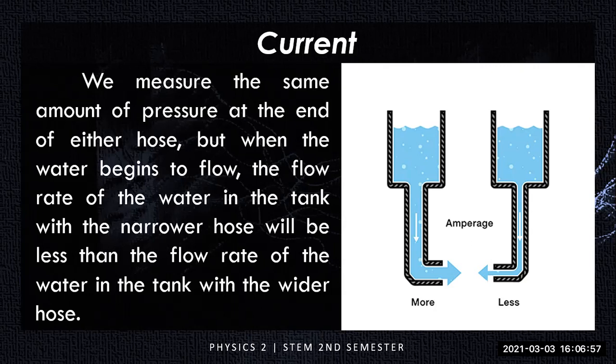We can compare it to the thickness of the wire, for example, your copper wire. The thicker the wire, sa Tagalog mas makapal, the less resistance, the faster the current, the higher the current. But if it is thinner, mas manipis, that means it can only handle lower currents and it has higher resistance. Since it has higher resistance, it consumes a lot more power compared to thicker wires, or yung mas makapal.